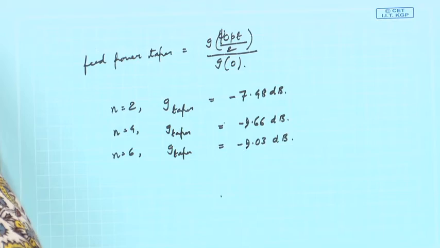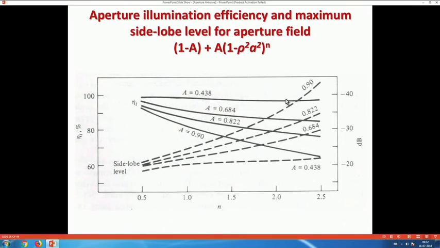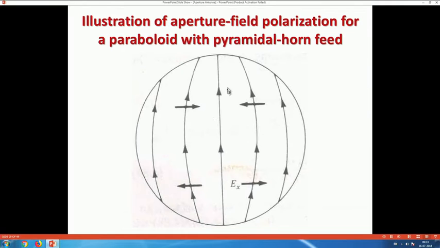So, based on that you will have to modify the aperture illumination efficiency, that means where we have started from. Then, from whatever we have, also this thing, let me discuss that.